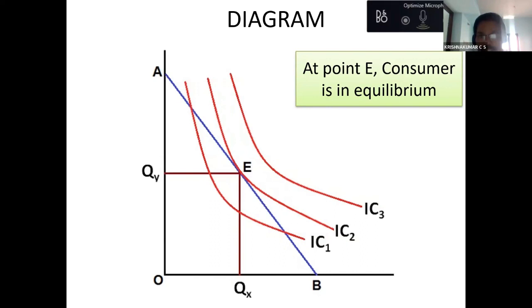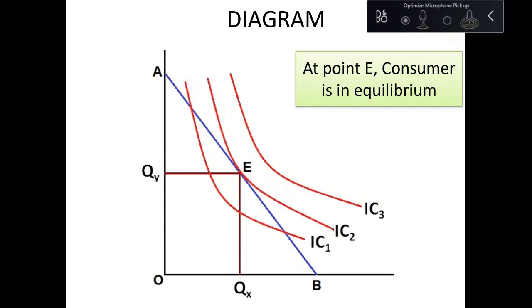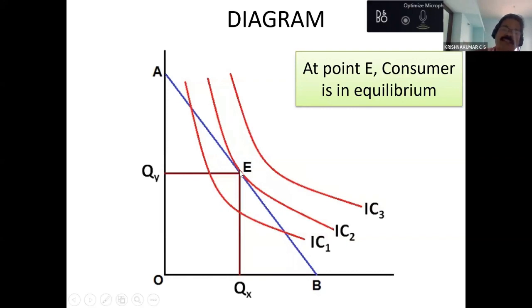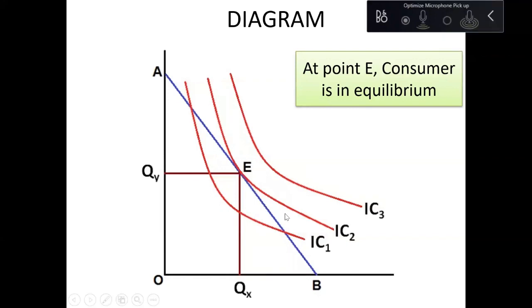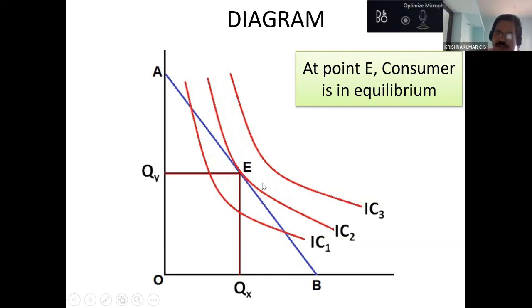Can you tell me the second condition? See, second condition also has got marks. Tell the children that they have to write the second condition. What is the second condition here? So MU falls. Yeah. The indifference curve should be convex to the origin at the point of tangency. At this point of tangency, the indifference curve should be convex to origin. Correct now? It is convex to origin means marginal utility is falling. So that is the second condition actually.